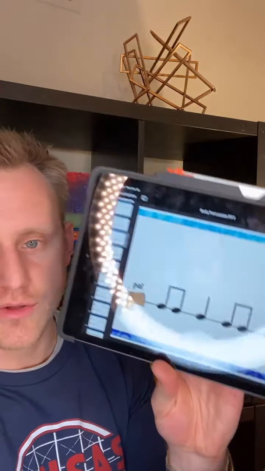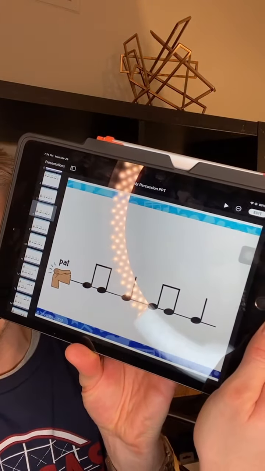But basically, I like being able to start with just one line where the other line doesn't exist so that they can only see the one thing. It's a scaffold, honestly. They get comfortable with the process of doing it with one level, either patting or clapping or stomping, whatever it is. They do just the one level, and then they can integrate really easily as you add in just one thing at a time.